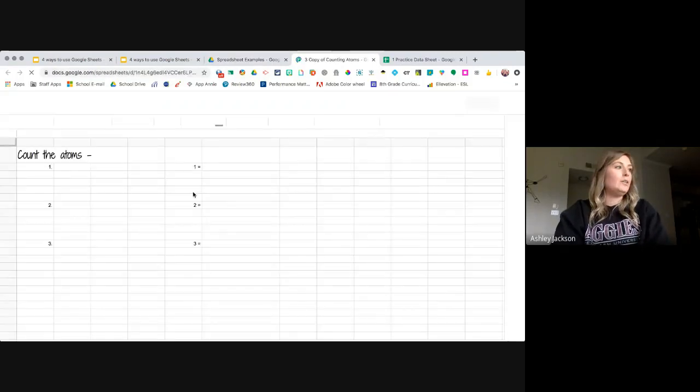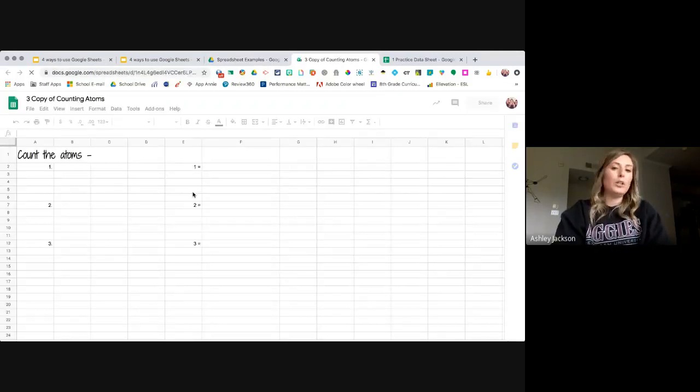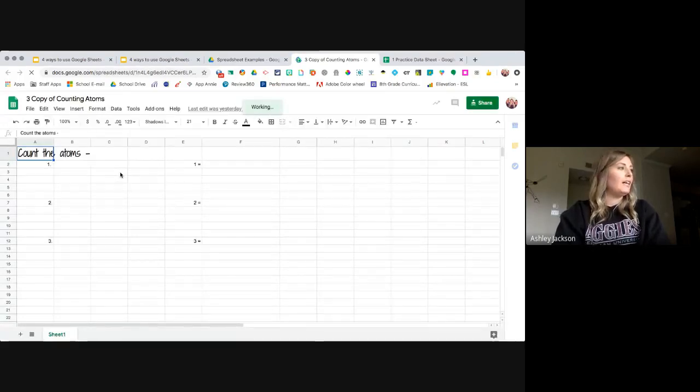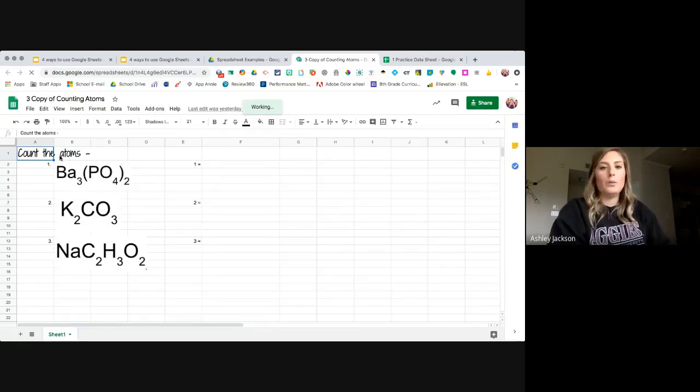So for instance, this was a breakout room clue that they had to figure out. Students would use these little pictures once they load, since I wasn't able to type these chemical formulas in here without students getting confused. Hold on one second. Technology always wants to go slow when you're presenting things, right?